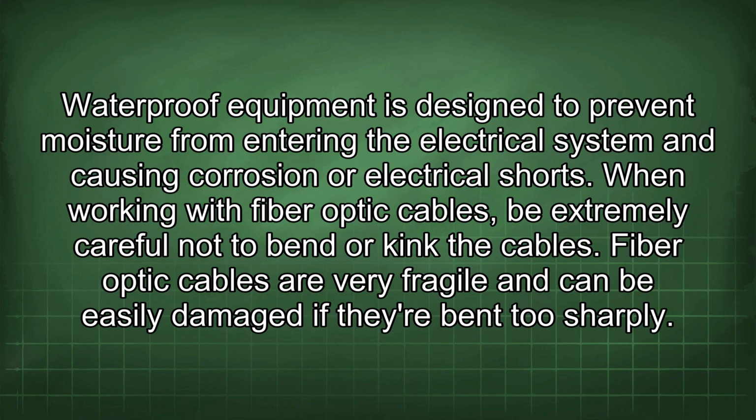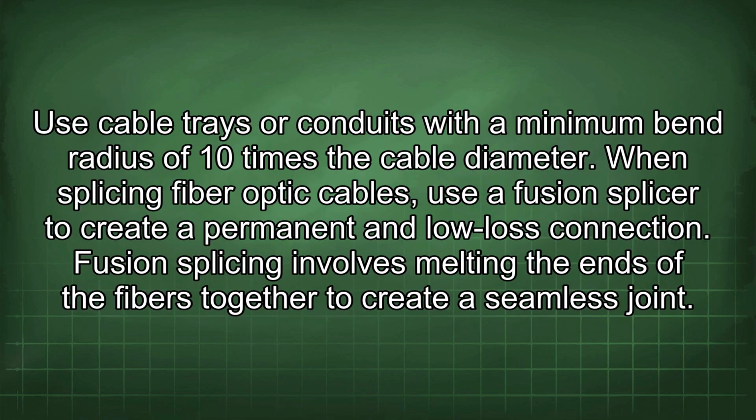When working with fiber optic cables, be extremely careful not to bend or kink the cables. Fiber optic cables are very fragile and can be easily damaged if they are bent too sharply. Use cable trays or conduits with a minimum bend radius of 10 times the cable diameter.